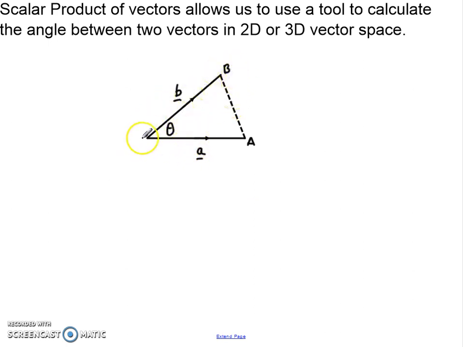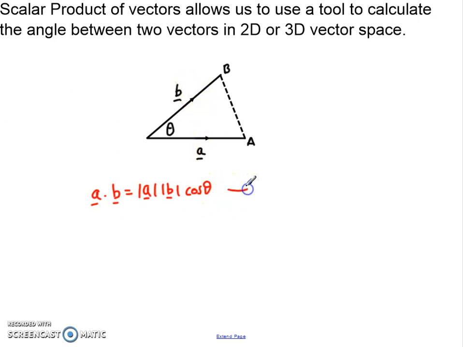Now, in order to define this, I look at the vector here, AB. I want to know the angle between the two vectors, vector A and vector B, and how I calculate that. Using the dot product, or scalar product, we are able to get this. So A dot B equals the magnitude of A, the magnitude of B, cos theta. We know the magnitude of A is the size of the vector, the magnitude of B is the size of the vector, and cos theta, where theta is the angle between them. So if I want to calculate the dot product, I can do that.